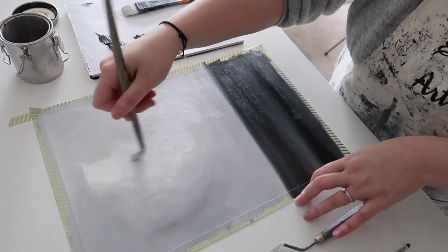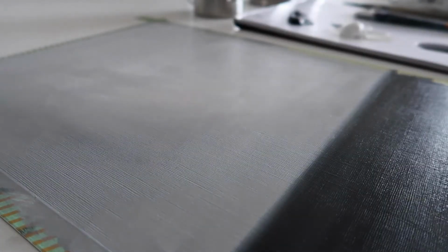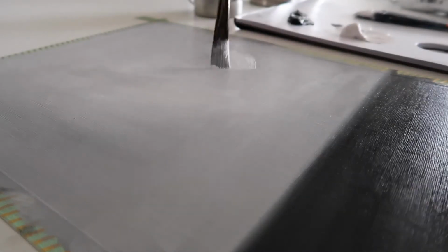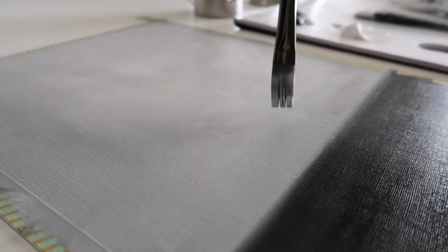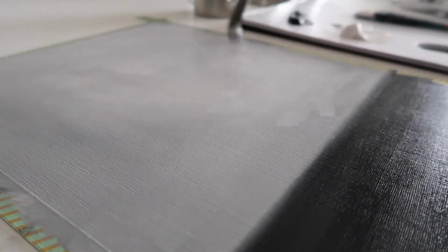When I get into a painting zone and I've spent the time to put out all the paints and clean the surfaces and all of that nonsense, I just want to get a painting done. And plus, if I look at a painting for too long, I'll eventually decide that I don't like it anymore and it ends up in the bin. So, once we've got that really thin layer of sky in, it's time to move on to the detail.